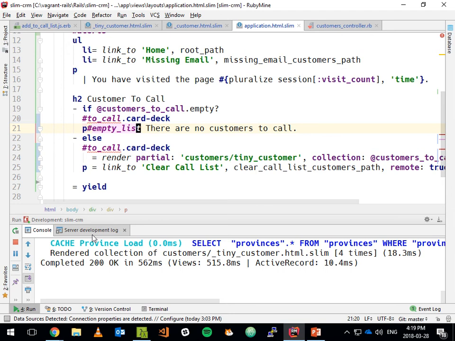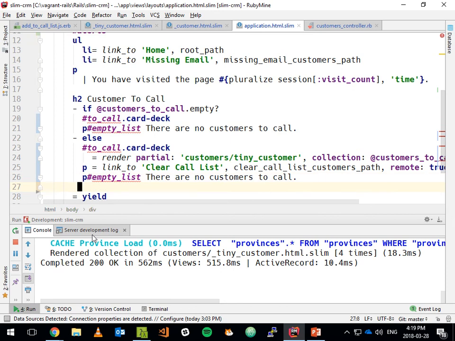And I'm gonna also have it be present over here. So it's going to be present both when the customers to call list is empty and when it's not, but I'm going to hide it when it shouldn't be seen.